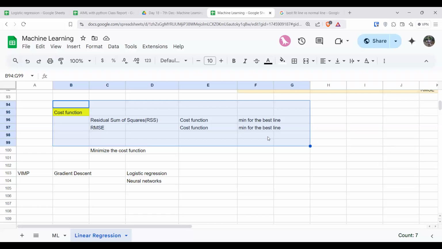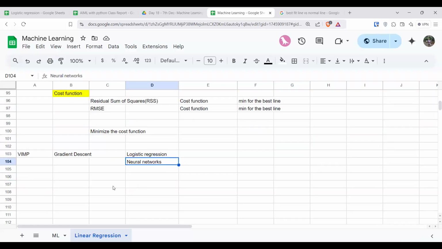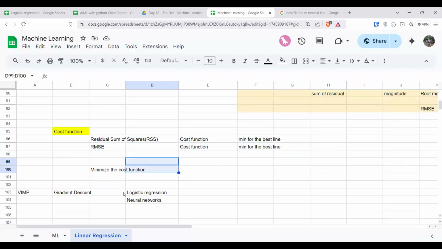So it has to be stepwise. We are going to discuss this cost function after some sessions, whenever we discuss logistic regression and neural networks. Now you can learn about cost function and the ways to optimize it, minimization and maximization, on your own. I can share a link for that, but I suggest you not go in depth as of now because we are just understanding simple linear regression.